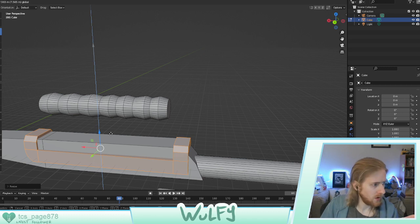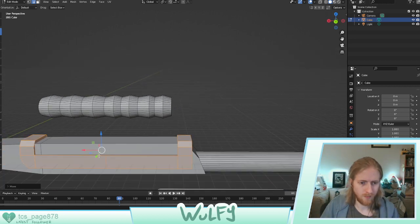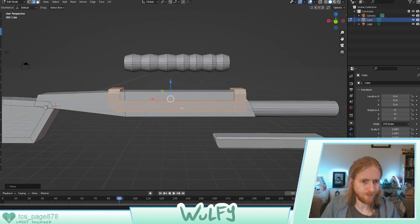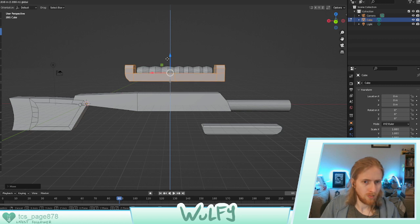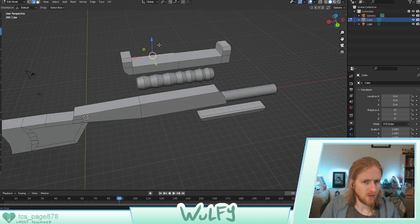Okay, if that ends up here, then I need to change this. And that has to go smaller as well. Okay, this just needs to be higher, okay? Why is this? What am I doing wrong here? Okay, I need to extend top then.